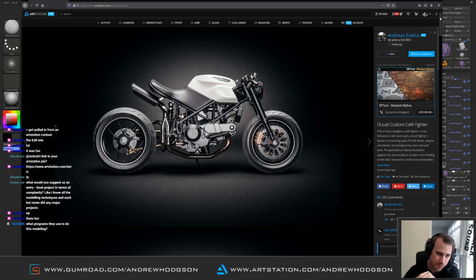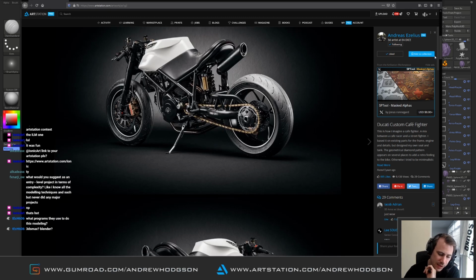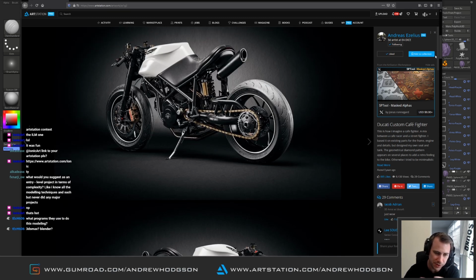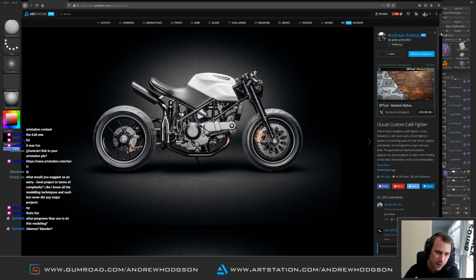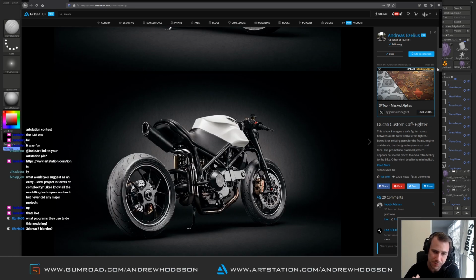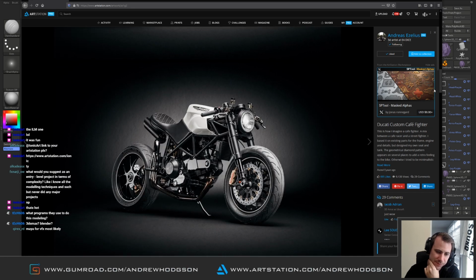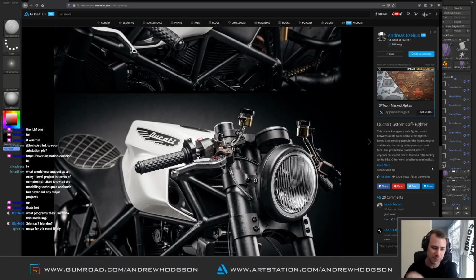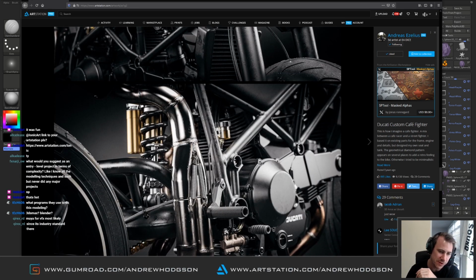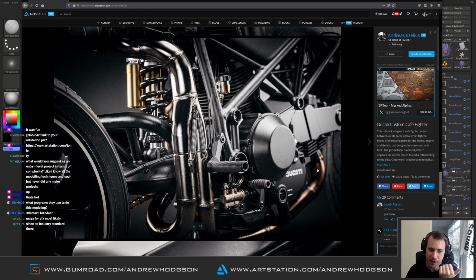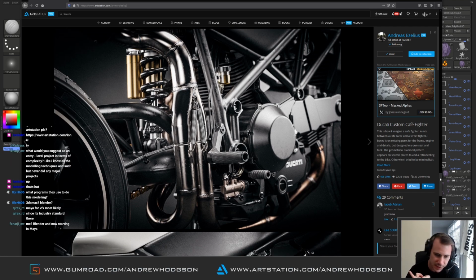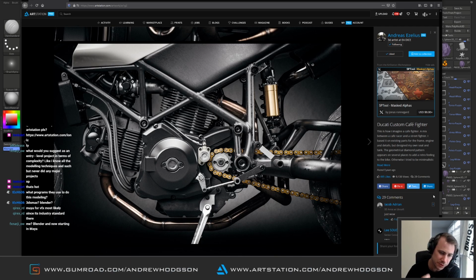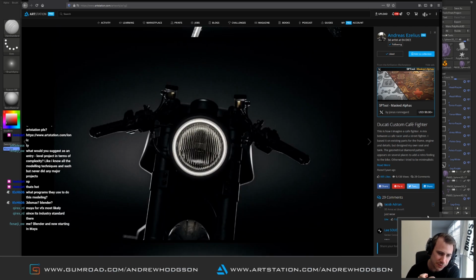Also, the other main benefit of building something like this is that you can get lots of reference for it. Say, for example, if you went to a museum, I know with COVID it's a bit hard, but if you found a motorcycle, you can take plenty of reference pictures yourself and copy it. People keep asking me, should I do this concept art piece? I'm like, no, build from real life. If you build from real life, you have unlimited reference and you can show you've copied the reference exactly. And you also learn how things work when you do this sort of stuff.